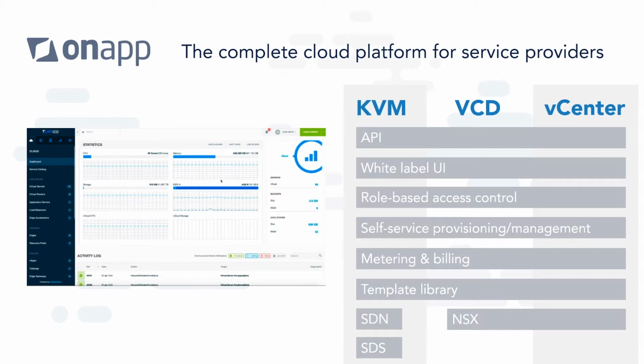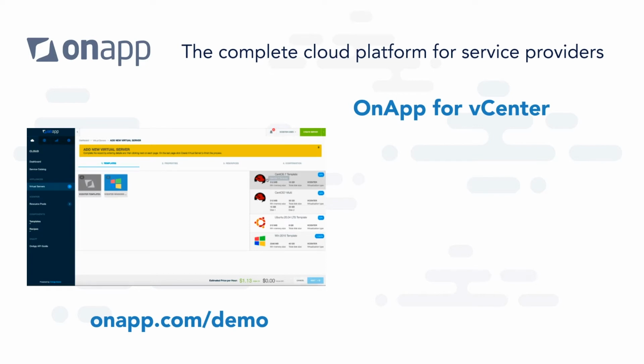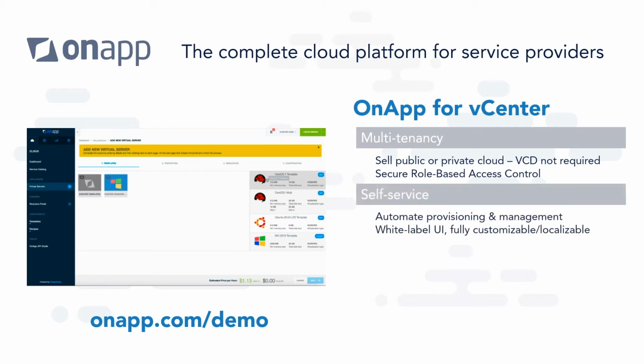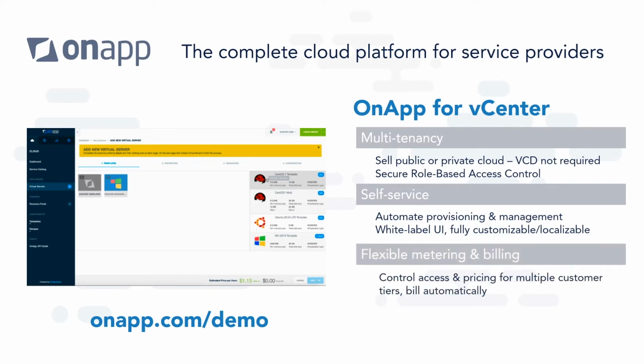Today, I'm going to focus on our vCenter integration, as this release brings some exciting new capabilities. OnApp turns your vCenter environments into a multi-tenant self-service cloud, so you can sell cloud services with your vCenter or improve the way you provision cloud resources to departments and users. If you would like to see a complete demonstration of OnApp for vCenter, then head over to our website where we have another detailed video that demonstrates all of the functionality OnApp brings to your vCenter.